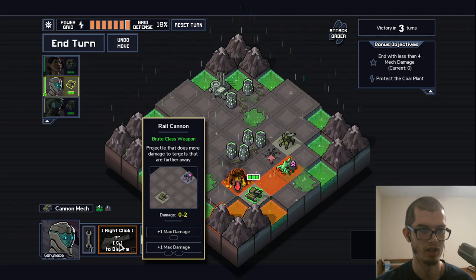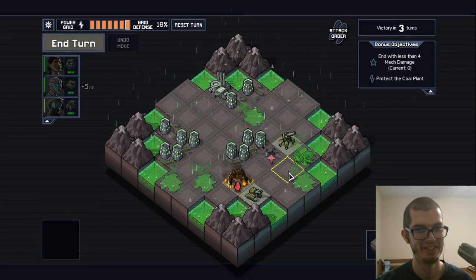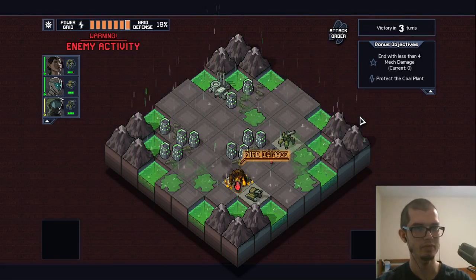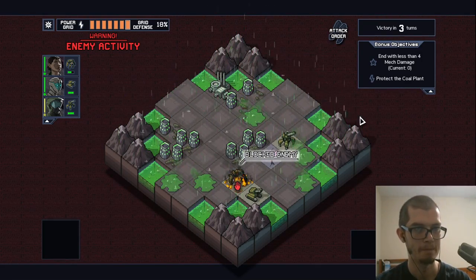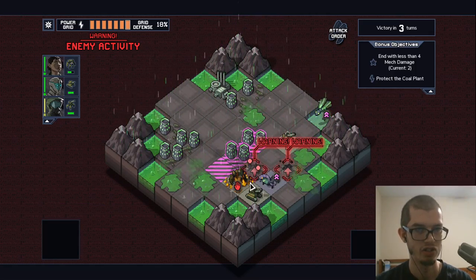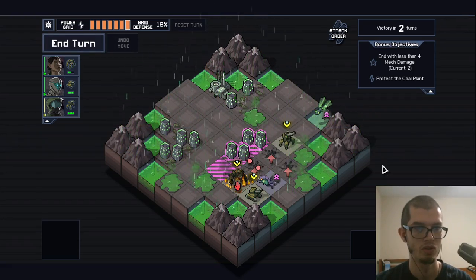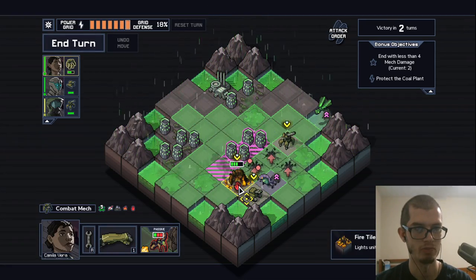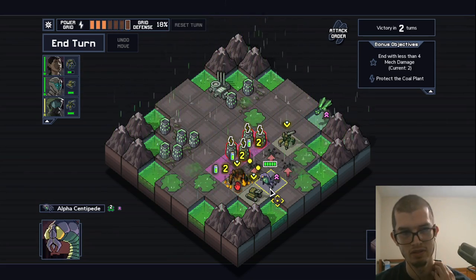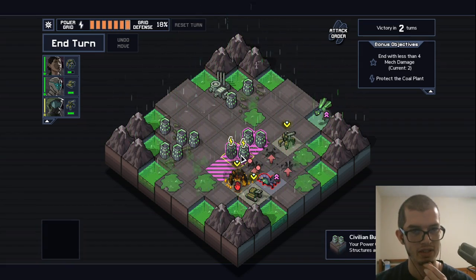I could do the rail cannon just to give it a chance to do something. Alright. Oh, I didn't even see that an enemy was spawning there because of the fire. Shit, so you took 2 damage that turn. And there's a bunch more spawning now. Okay, well... You're shooting that way.